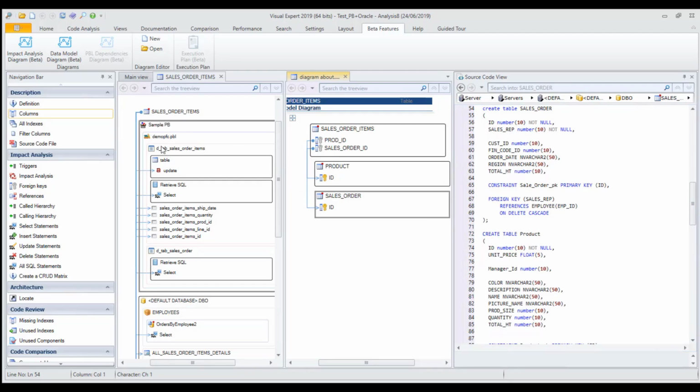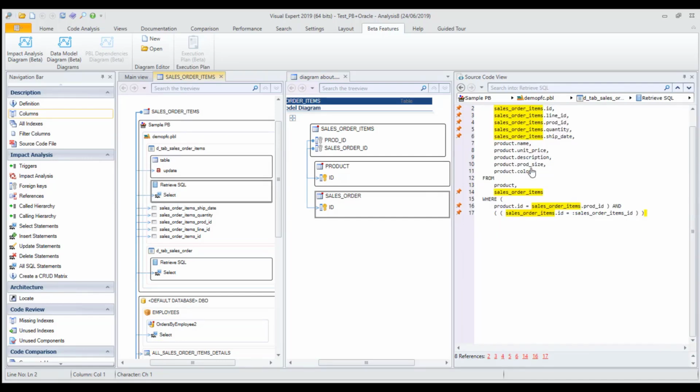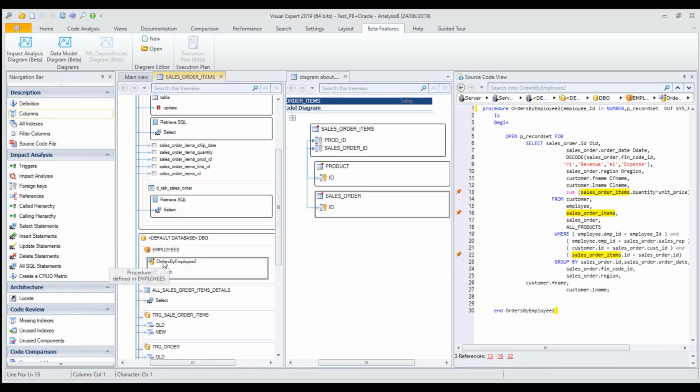And number 2, for the same table, the code dependencies to see where this table is used on the PowerBuilder side and on the database side. So if you're about to maintain your application and rework this part where you are manipulating sales orders, that might be useful to see all the ways that this particular table is used with data dependencies and code dependencies.